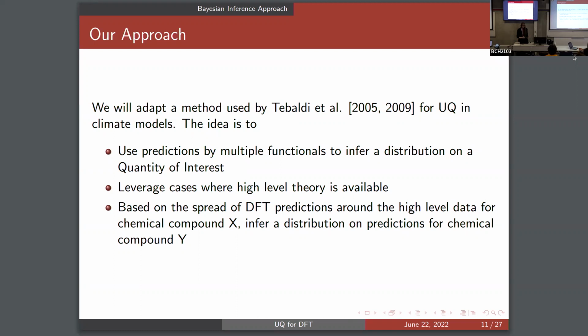When we move to the DFT setting, our initial approach to translating this method is going to involve picking two chemical systems. Our chemical compound X will be analogous to current temperature, and that will have some reference data that we can compare DFT predictions for X to. We will also have a chemical compound Y that we will say is analogous to future temperature, because we do not have the reference data available to the model. But we will take the set of ensemble predictions for Y as well as X and the reference data for X and use these as data in our inference.